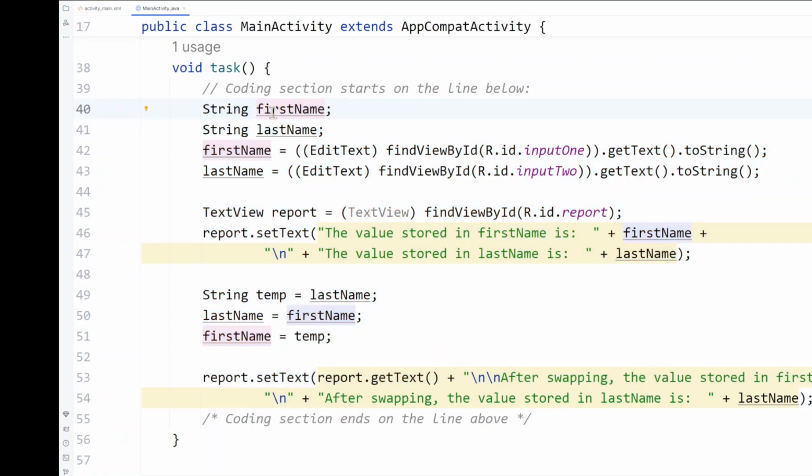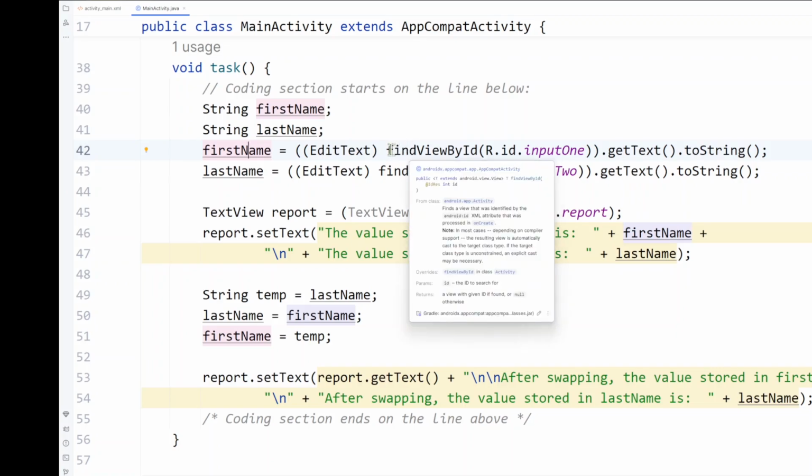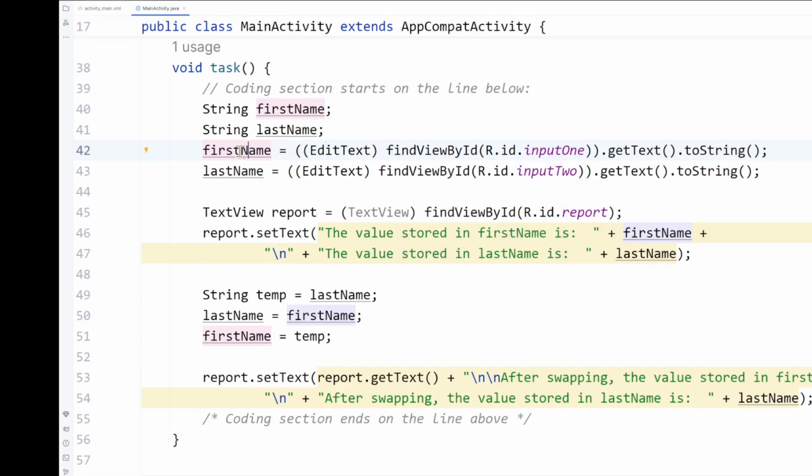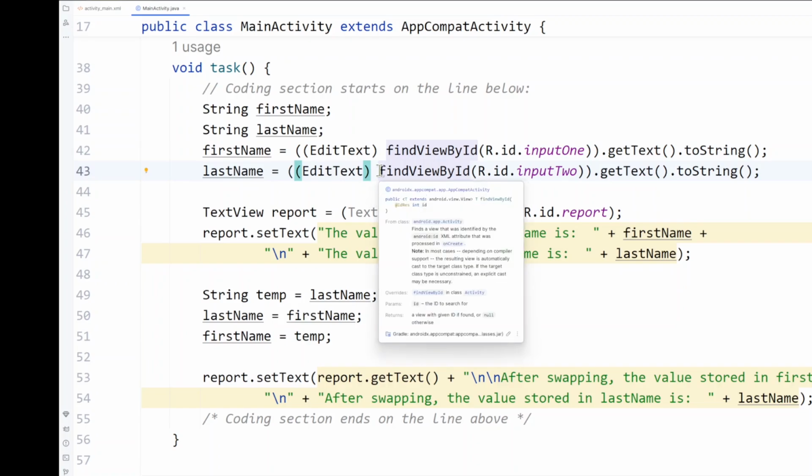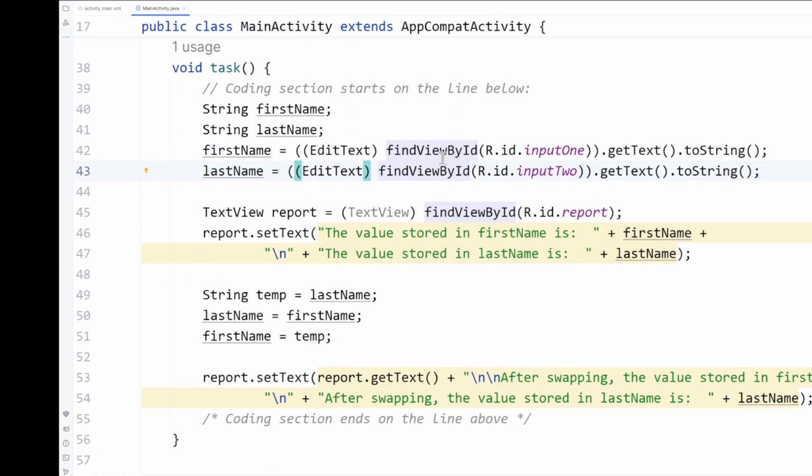So the first thing that will happen is the first name variable gets created, then the last name variable gets created, and then on line 42, the first name the user entered in the first box will be brought in and saved in first name variable. The second name that the user wrote into the second box will be brought into the code and saved in the last name variable.